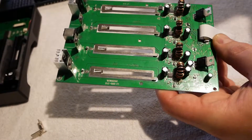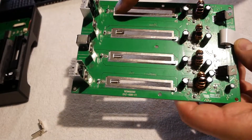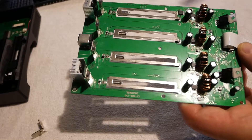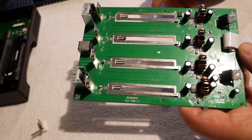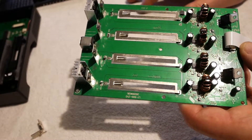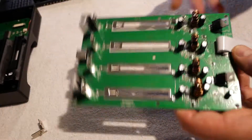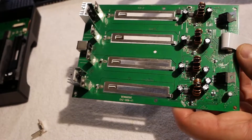Otherwise, this is exceedingly similar in every other way to a 500S. Up here on the 500S there were five little dinky MOSFETs, and I'll show you on the other side — they've been beefed up a fair bit. That discharge current path is now better than it was before. But otherwise this is highly reminiscent of the 500S board — same little fiddly inductors, again half the size of the ones in the Xtar VP4 Plus. Everything here is half the size of the VP4 Plus. Because this is a toy by comparison. The VP4 Plus is still a much, much better product, even though this is a brand new product.